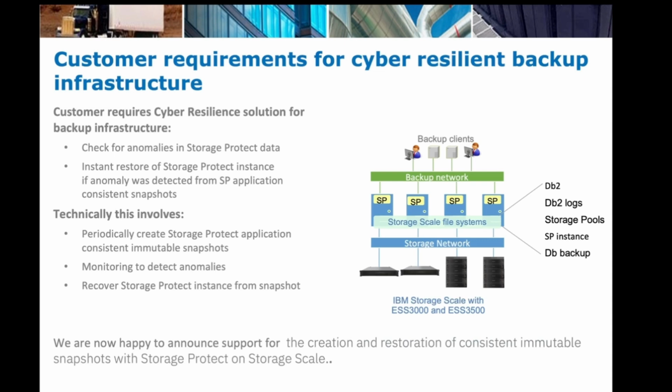Customers today are increasingly looking for cyber resilience in their backup infrastructure. This includes the ability to detect anomalies in Storage Protect data and to enable instant restore of the Storage Protect instance if any anomaly is detected, using snapshots. So technically this involves creating Storage Protect immutable snapshots on a regular basis and being able to recover the Storage Protect instance from a snapshot when needed. So we are now happy to announce support for the creation and restoration of consistent immutable snapshots with Storage Protect on Storage Scale using safeguarded copies.